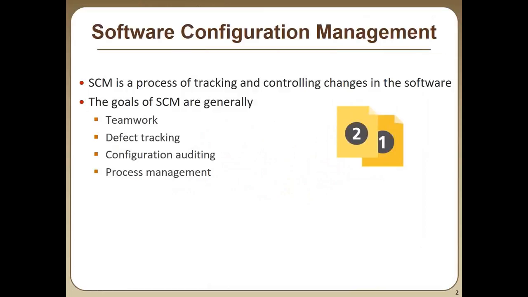So the goal of the SCM process is to ensure teamwork and to track any kind of problem easily, because when you have too many developers doing changes, it is very difficult for us, right? As a DevOps engineer, you're going to focus on how quickly you can find a problem, so you can do it using SCM. And if you need it for auditing purposes, you can easily track who did it, when he did it, and what all they have done, and also ensure a process is followed so that it is clear who is going to do the change and who is not supposed to do the change. Okay, so all those things can be tracked very easily using software configuration management.